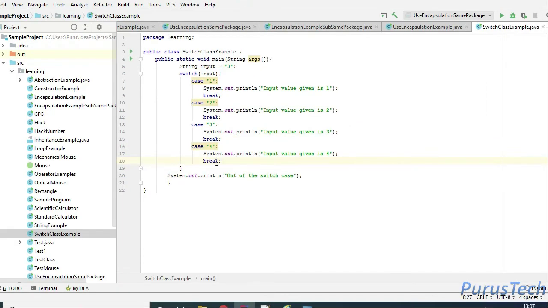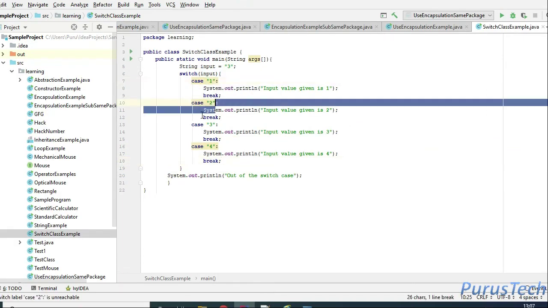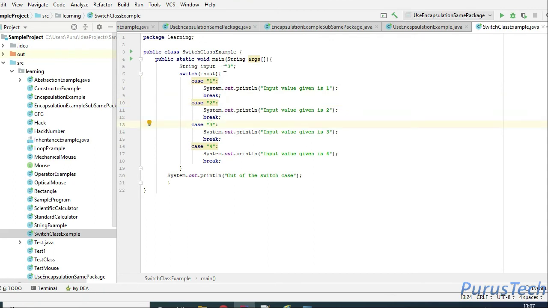Now, if none of the cases match this input, then what will happen? If I change the input to, let's say, 5, then what will be the output? Nothing, because case 5 is not written.